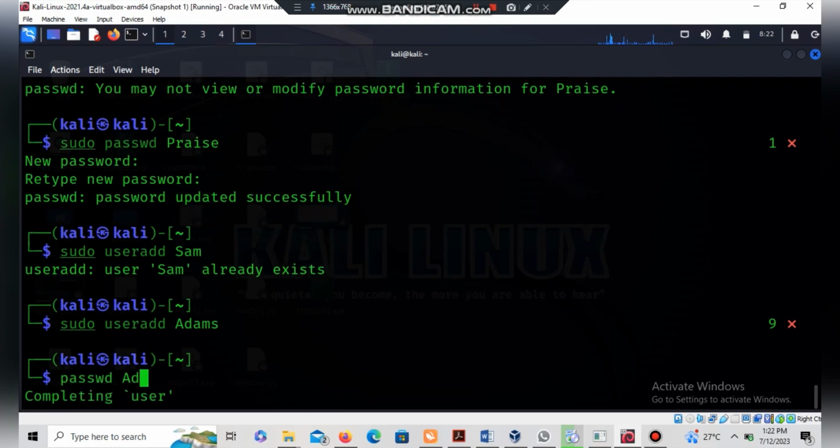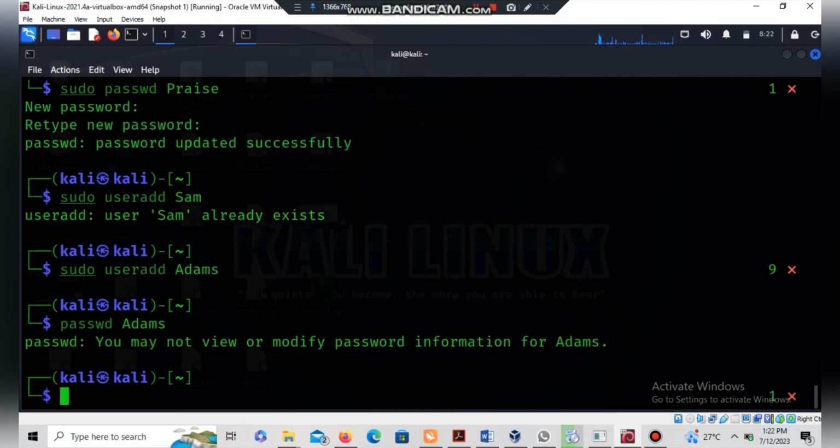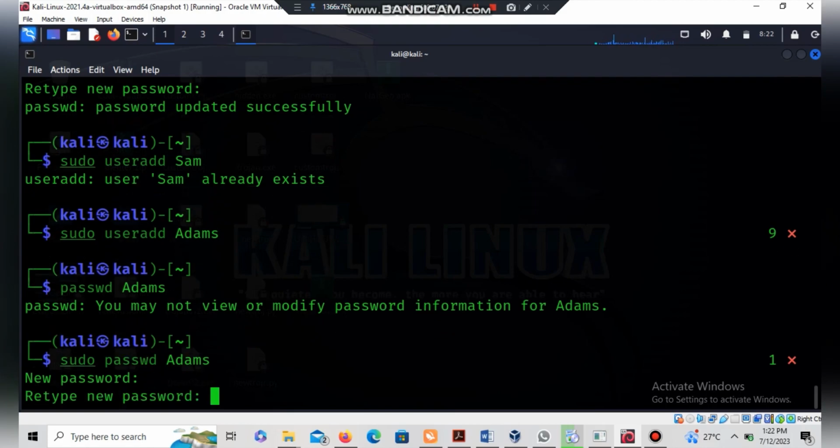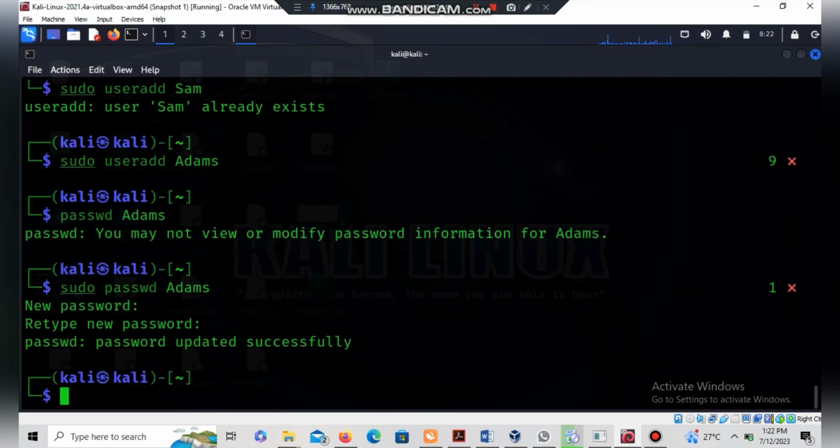We should not forget that we need to be sudo to do this. So we put in our sudo command, and here we go. Before that, we have to type our new password, and we type the password again to create the password successfully. So that is how you create a new user. You don't need to put this switch all the time, that's just for formality.